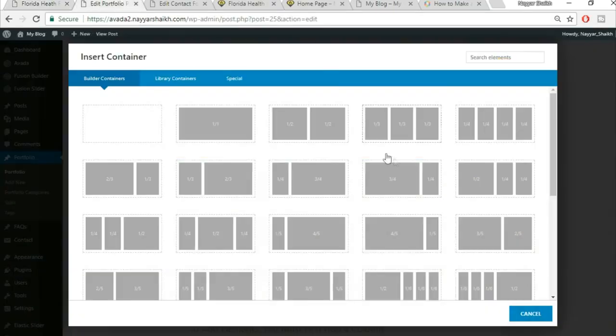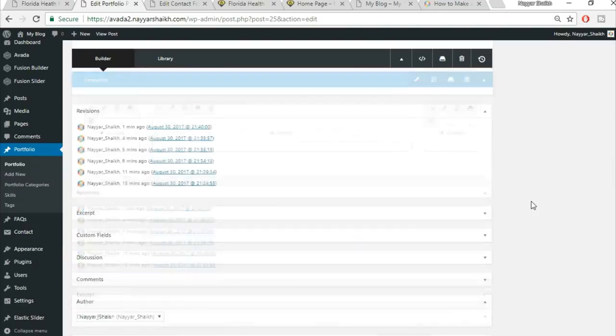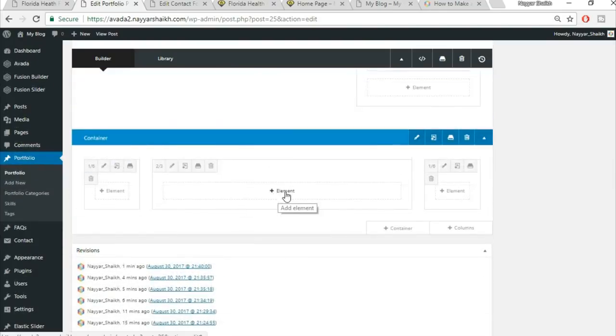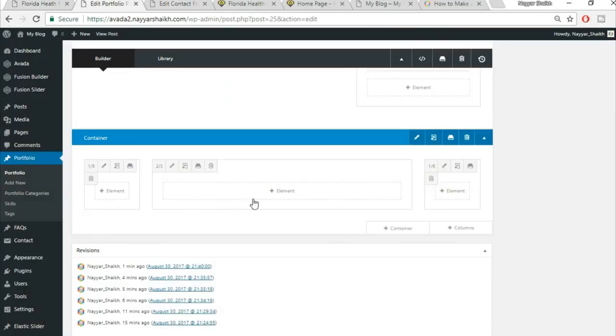So for that, what we'll do, we'll select a special column this time. Let's see, where 1 by 6, 2 by 3, 1 by 6. Okay, select this one. Now what you have to do, just click on this element. Don't put anything over here. It will automatically say that 1/3 of this thing is blank, and here also it is blank. Now just add things over here in this particular column, and this is blank, this is blank.